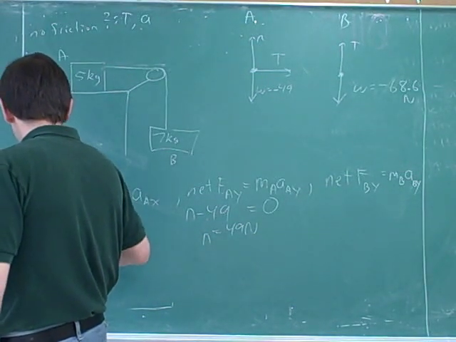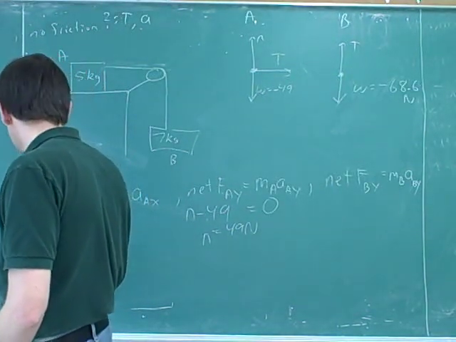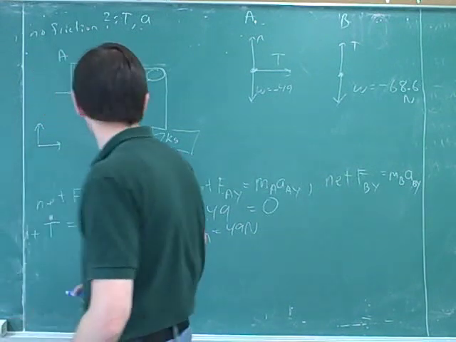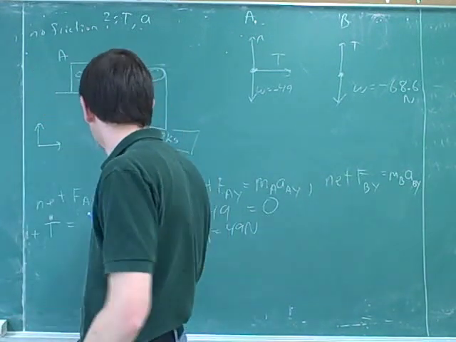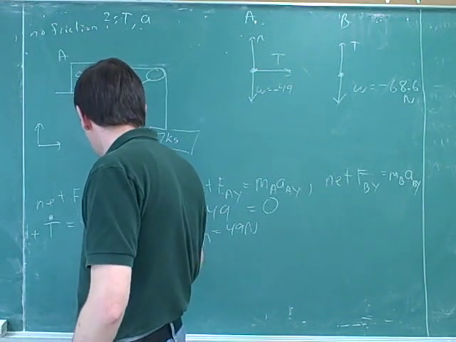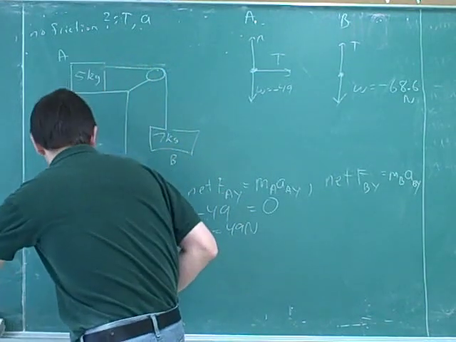I'm going to use a dot here, so would this tension be positive or negative? Positive. Okay, and what should I write on the right-hand side of this equation? 5, A, x. I'm just going to write a dot here for this acceleration, and should this be positive or negative? Positive.